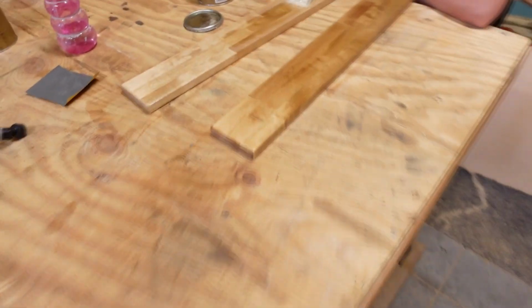Now the drawer can fully close. So that's all good. We're back at it.